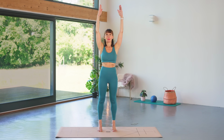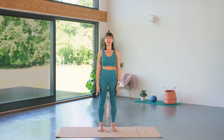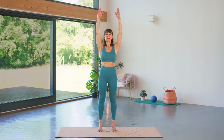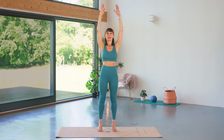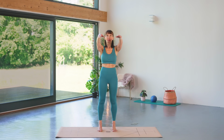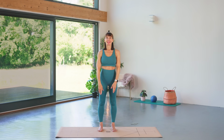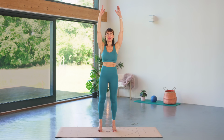Now we're going to lift up onto the toes, and I want you to try and bring your arms all the way up. We're going slowly, and then circle back down and lower the heels. So we're lifting up, keep those shoulders down, circling and down. Lifting up, circling and down. Good, lift and low. Lift and lower. Now you might find you don't get there every time, same with me, but we are working on our balance and down.